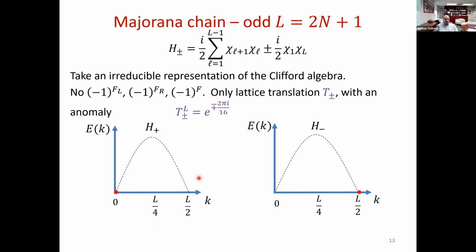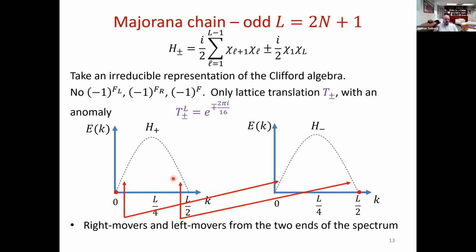When we try to quantize the system, we go to momentum space, and again, we write the dispersion relation. And now the dispersion relation looks like that. We have only one fermion zero mode. It is either at momentum 0 or it's momentum L/2, depending on the sign here. So for all the non-zero modes, it's completely clear what's going on. These are right movers, these are left movers. The right movers have periodic boundary conditions and therefore integer k, and integer momenta, where momentum is measured relative to here. And here we have left movers, which have anti-periodic boundary conditions. And the same thing is here, except the left movers and the right movers are exchanged.